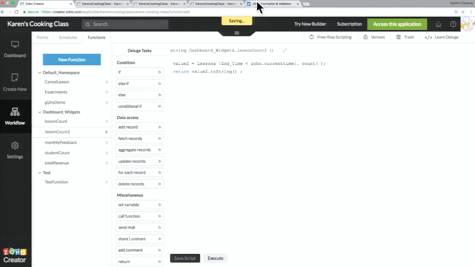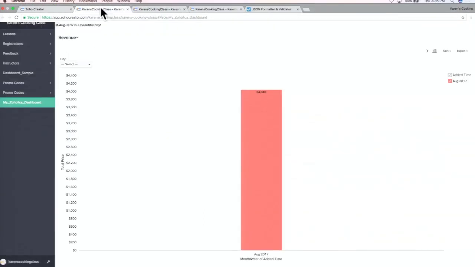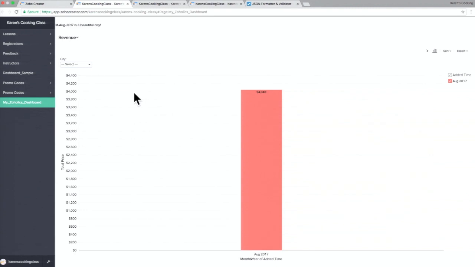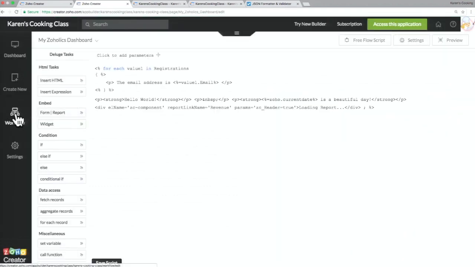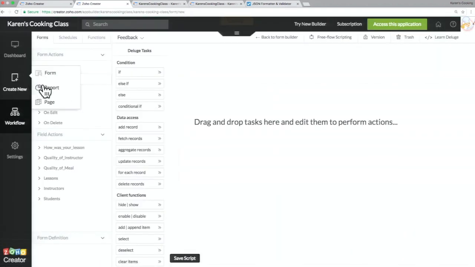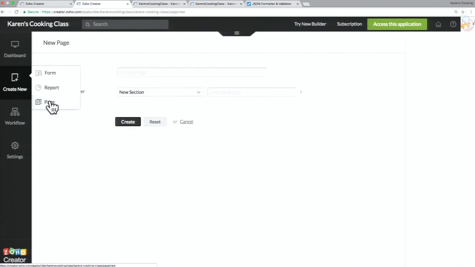We're going to make use of this function inside our page. I would ask everybody to just open that txt file called my sample dashboard. If you've got that open, we have to go here and click on the option, create new page, and just give a name.